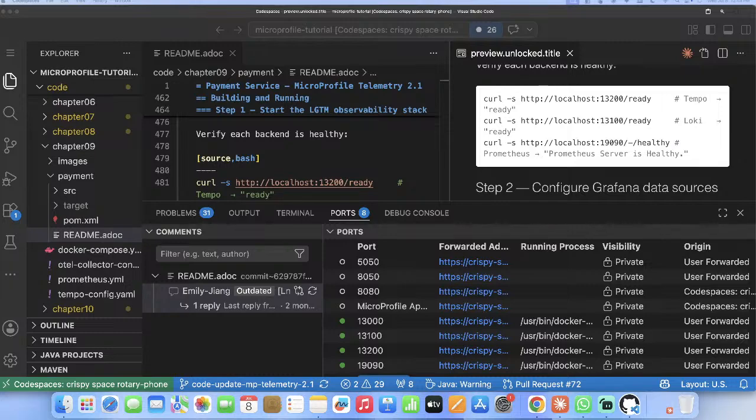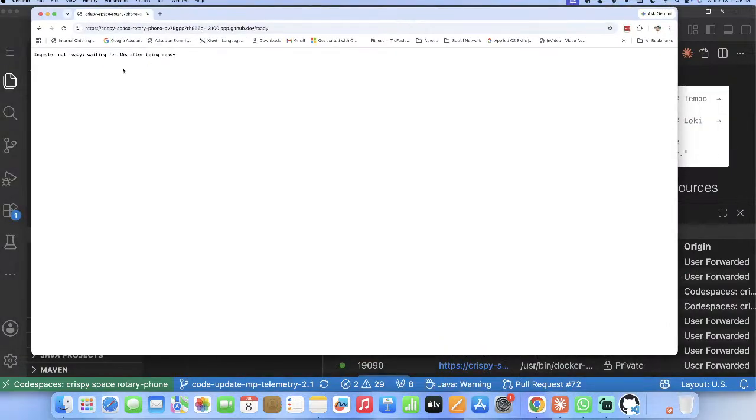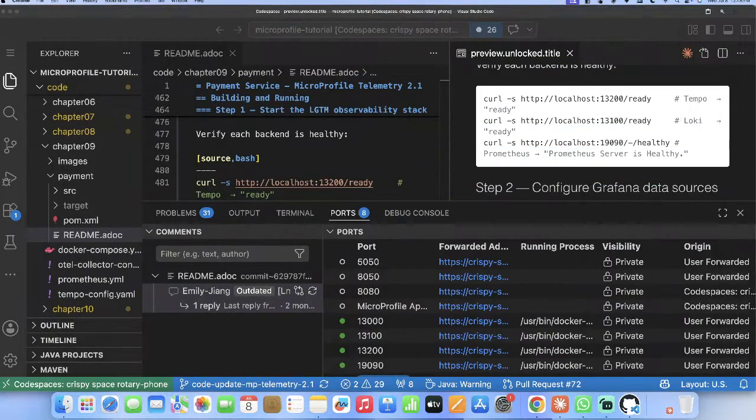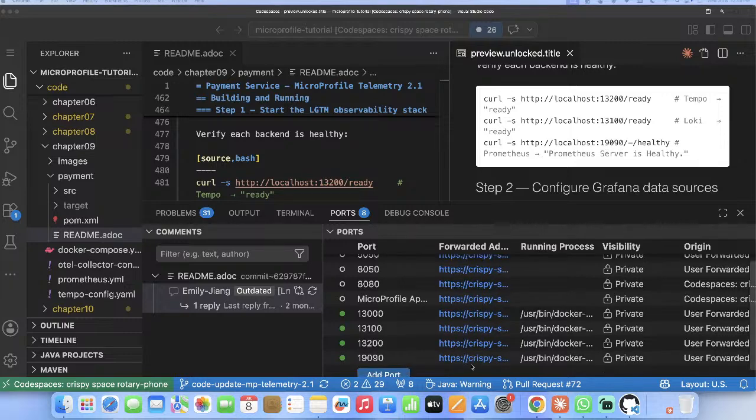When I type ready, it will give you the status. So here you have the status. So let me also look into Prometheus.